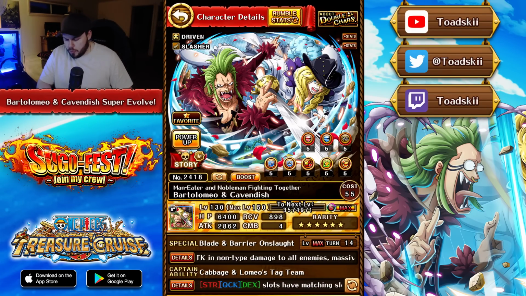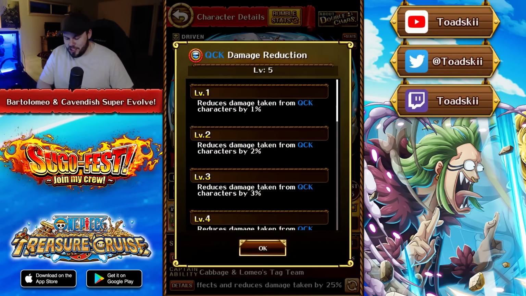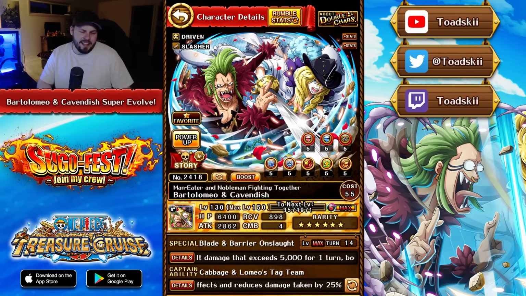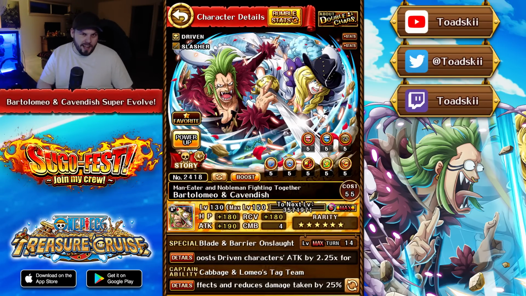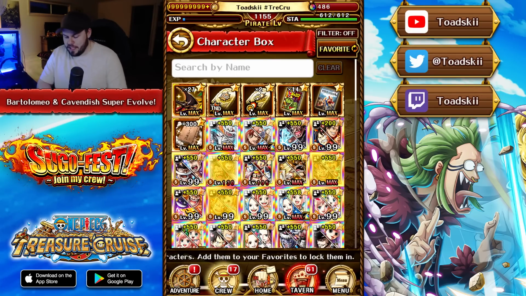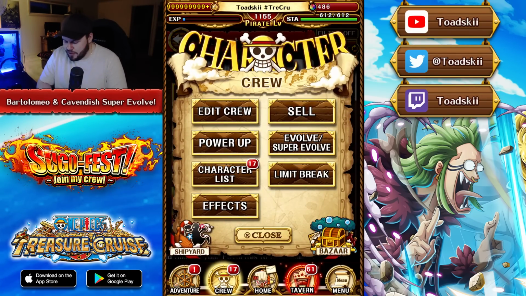The only real bad thing I'd say, just looking at it straight up, is that 2 of their 3 potential abilities are damage reduction, which is really bad. They're just terrible. He does have slot bind that does completely remove it, so that's kind of cool, but the other 2 are just god awful. So let's go ahead and talk about the Super Evolution of Barto and Cavendish.